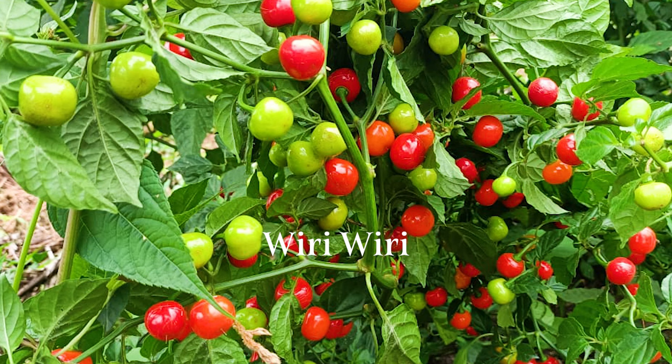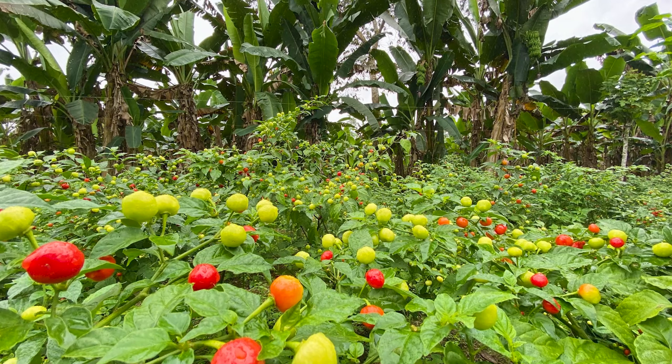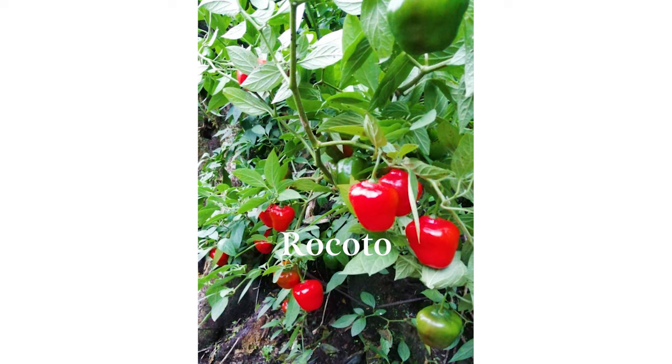Next up is the weary weary — a regional staple in South American cooking that resembles a small cherry. It has a medium to high heat level of about 200,000 Scoville and has a really nice complex and deep fruity flavor. It really adds a certain depth and richness to the blend.